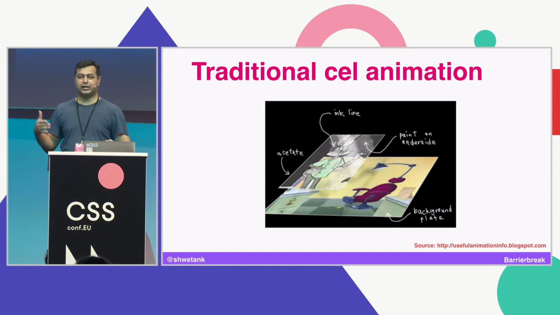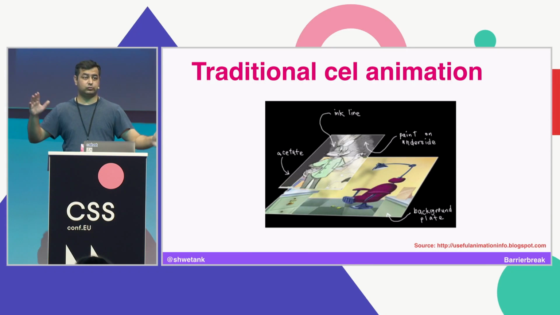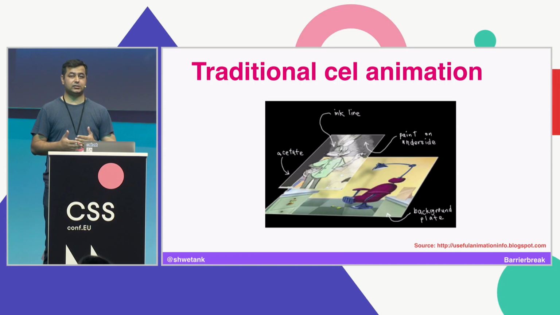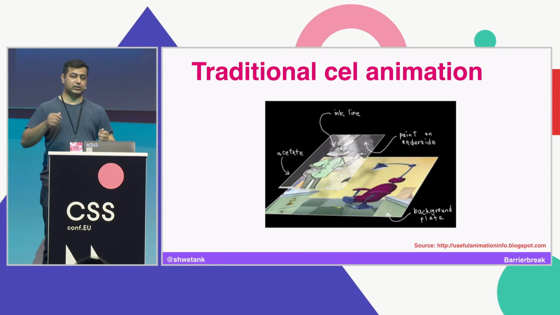And generally speaking, in any kind of animation, you had a bunch of characters which were moving around, but you also had some background which was static, right? So what you could do is basically have a sheet where you just paint the background once and be done with it, and then all the other stuff you can just do with the character animations and put one layer on top.